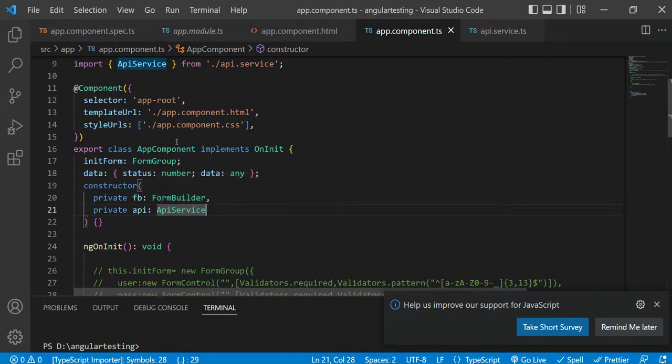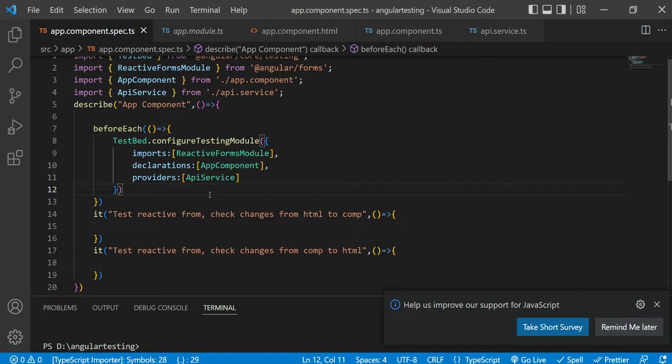The same API service you have to inject in this particular component. Whenever you create a mock or duplicate of the component, you have to do certain configuration so that you will be able to access each property and method, including the template URL of this particular component.